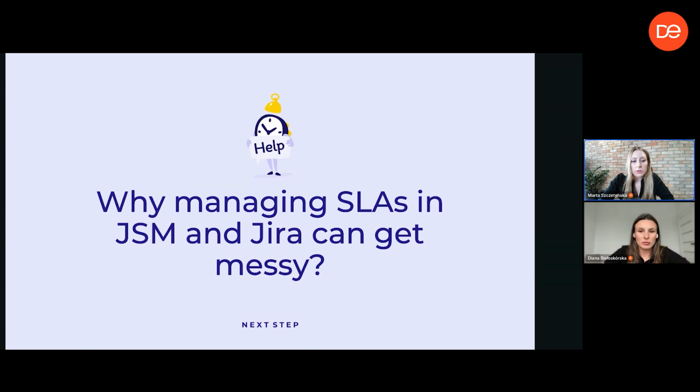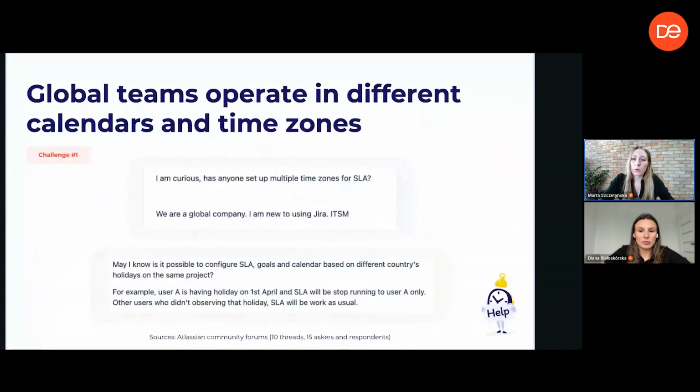So let's dive into the first challenge that we will explore with you today. It is from the community forums, and this one is more about configuration. Multiple support teams very often work in one JSM project, but across different time zones with different working hours, and they also have their local holidays, right? We've heard about this scenario very often during the interviews as well, and it is also a topic in the community.